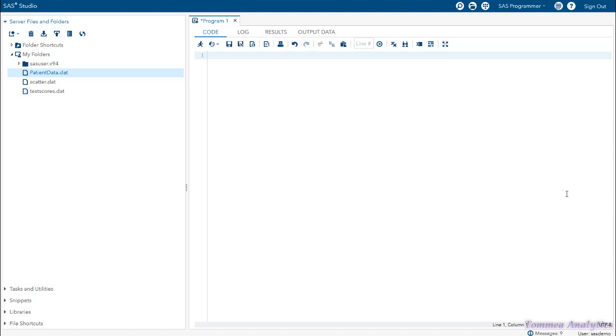The purpose of this tutorial is to get you familiar with the fundamentals of the SAS language. In this tutorial, we will learn how to import data into SAS from a raw text file. A raw text file is just a name given to the original source of the data.